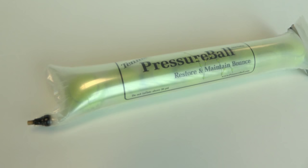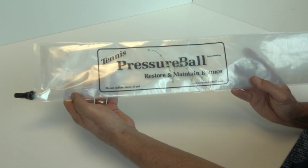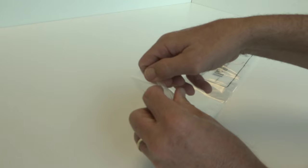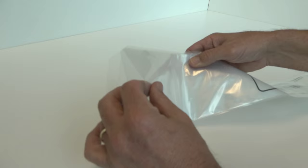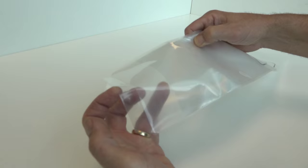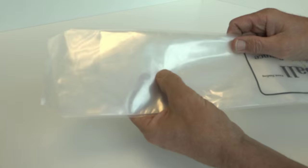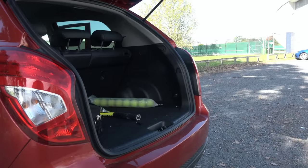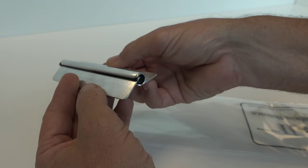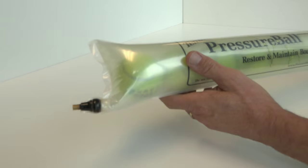So how does Pressure Ball work so well? The secret is in its high-tech construction. The flexible plastic tube is industrially made with a three-layer heat-sealed structure, which is what makes it possible to store tennis balls without losing pressure. The inner and outer layers of film are each made of a complex co-extruded plastic, which gives the film a very high barrier to air, meaning it doesn't lose its pressure. This co-extruded plastic film also incorporates strong abrasion-resistant micro layers, which gives Pressure Ball its high durability. You can drop it on the tennis court or throw it in the back of a car — it's tough and can handle it. Only a very sharp object such as a knife will do any damage. The clamping mechanism is moulded to fit together perfectly to lock the air in. The valve is the same robust type as found in car or bicycle tyres, which you already trust every day when driving or biking.